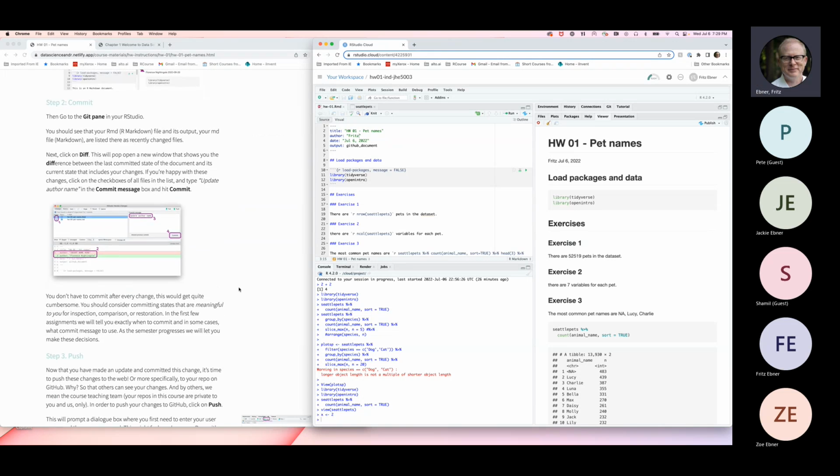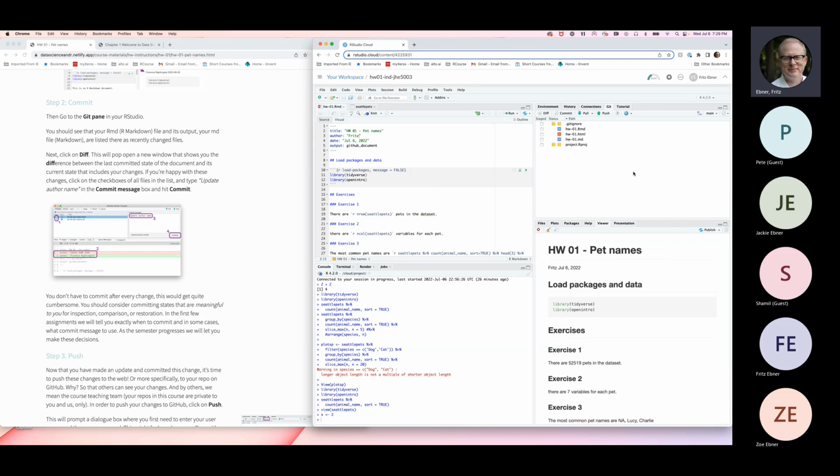Step 2, my commit. So I could go and commit this, but this is actually Jackie's project, so I'm not going to commit this one and push it because that would override what she's done. I didn't have my own project, so I used hers. So I'm not going to commit. This is a local copy. You'll never see any of these edits unless I commit them and push them back, and then it'll blow away your changes.